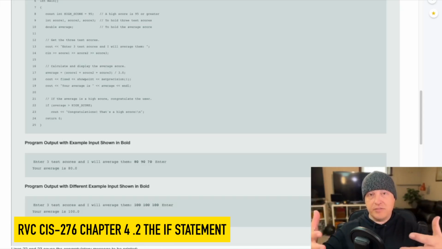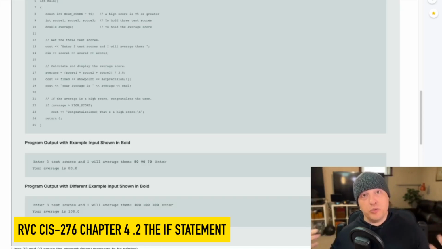They each have a numeric value, and a numeric value can use these relational operators to tell us true or false. If line number 22 is evaluated as true, line number 23 is enacted. If line number 22 is evaluated as false, line number 23 is not enacted.